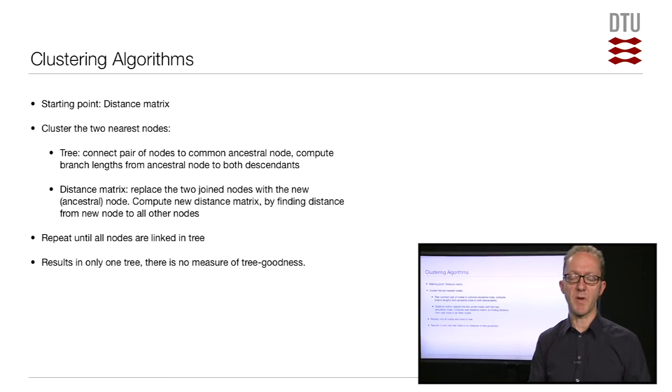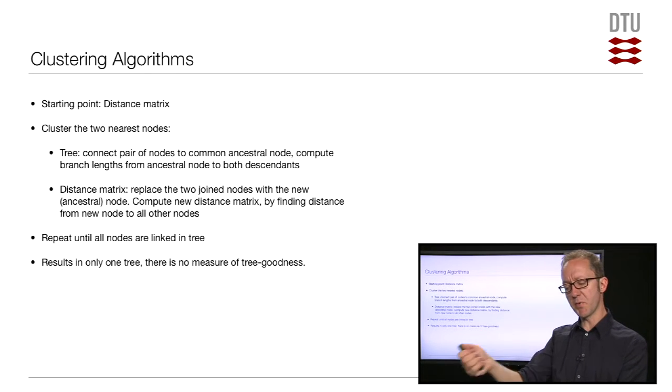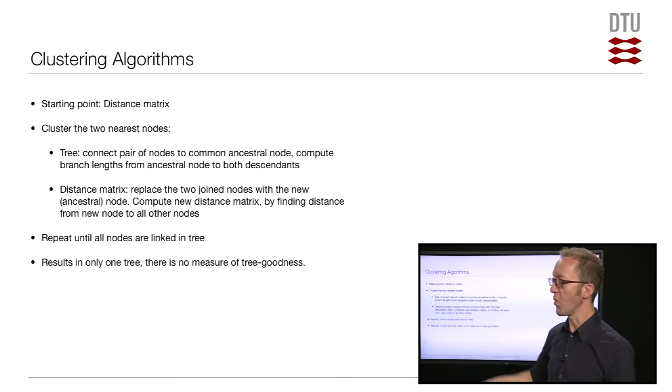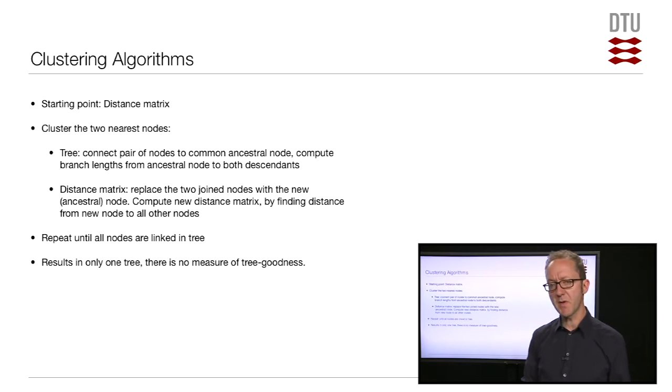And depending on the method, there are different ways of doing this. You repeat these steps, each step putting together the two nearest nodes, putting together the two new nearest nodes, etc., gradually building up the tree until all the nodes in the tree are linked. This is very rapid. You just have an iterative procedure. You look at each node once, and you will end up with a tree quite rapidly.